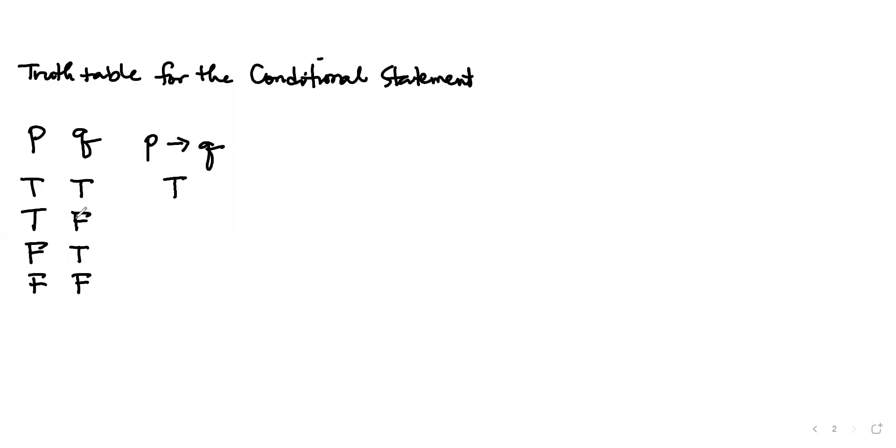If your consequent is false, your conclusion will be false. False implies true is true. False implies false is still true. But if both of them are false, you will have a true statement.